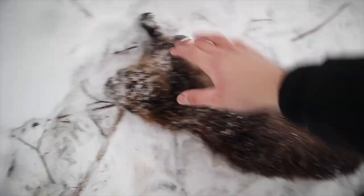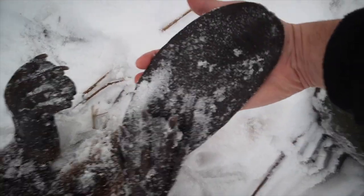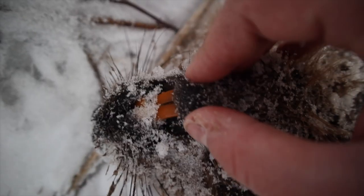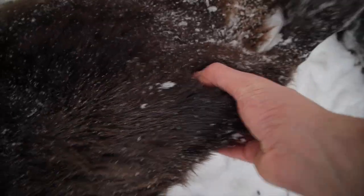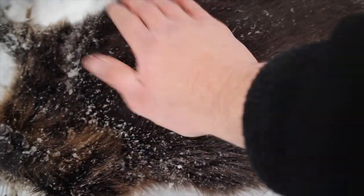Okay, guys, so here's the first beaver. Like I said, we still got another set to check, but look at that. Now their hide should be really good and prime. Not a giant one, there's his tail. You can see his teeth there. Look at that. That's pretty neat. Got some nice meat on there, and this fur is really good and prime right now. So we're gonna head downstream, check another set, and then we'll get this set remade.